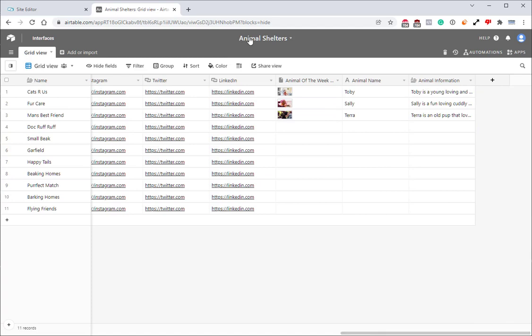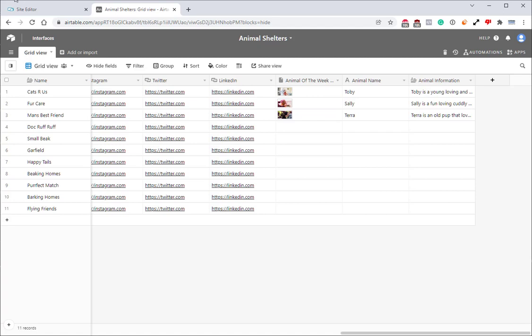Now, the great thing about Business Directory widget using Airtables and collections is that you can add additional fields into the Airtable and not affect the content of the Business Directory itself. So with these additional fields in the Airtable, let's get those added to the collection and linked up in the dynamic page.